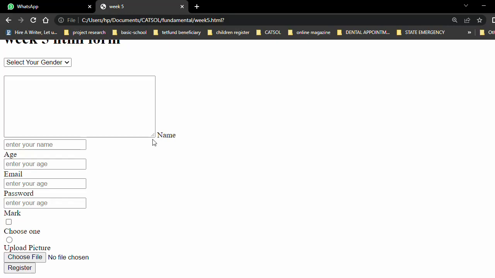So now what about this thing? The major problem about this one is that they leave the name of the form here and look at what they're doing.